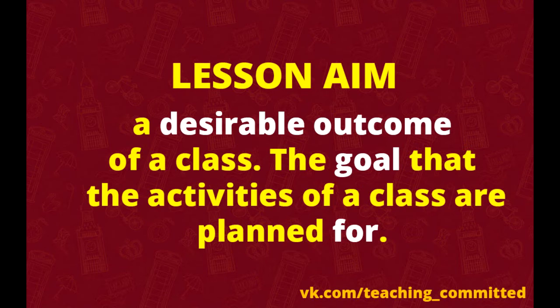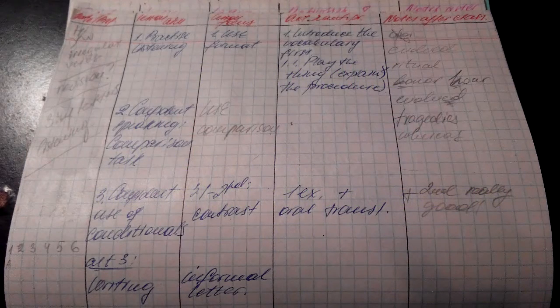For example, I have a student who I'm coaching for a unified state exam. It's a national state exam in English here in Russia. And what the lesson aim might be. For example, I have my notebook in front of me, so I can consult it. I see that we had a class just a couple of weeks ago, and one of the lesson aims was confident speaking. So confident speaking and confident comparison.